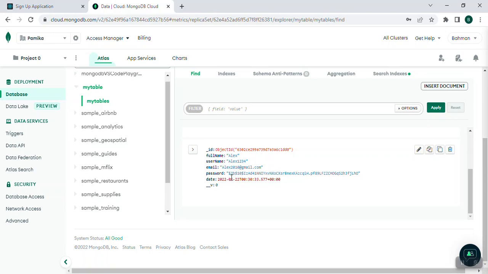The password I just put 4 numbers, but this is an encrypted password because I use bcrypt in my backend files. So whenever somebody puts in the password, it changes to this long password.